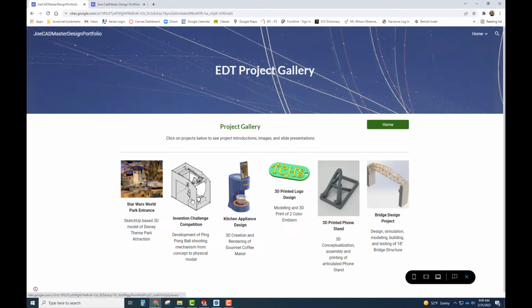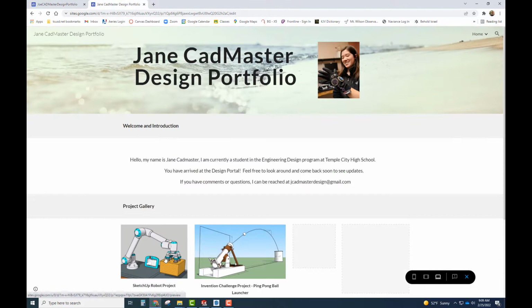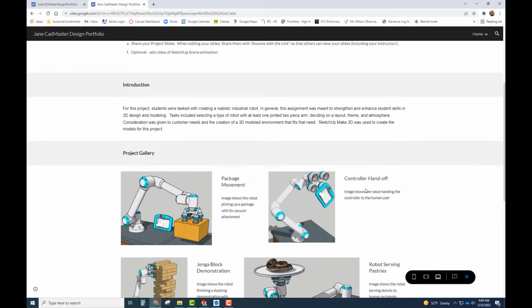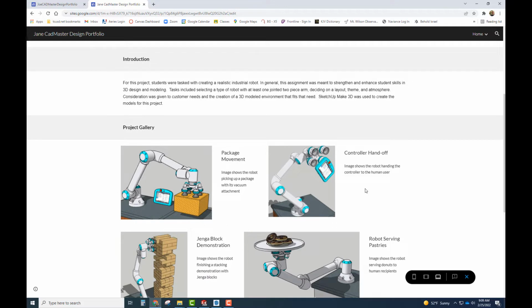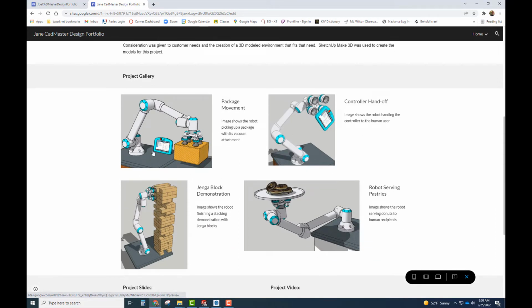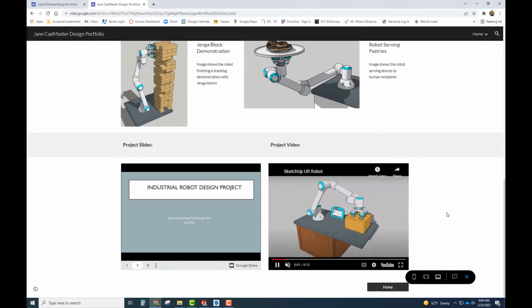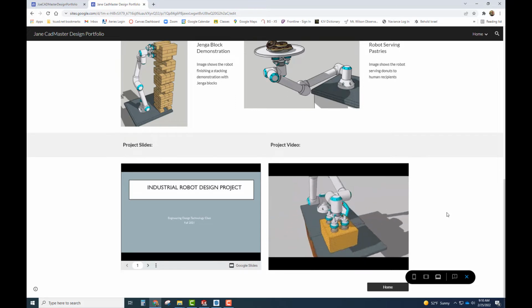Some of these things, for example, this is a SketchUp project we did the first semester of this past year in 2021. And this is the one that I did for the class as a demonstration of creating a UR robot that can be movable and put in different backgrounds and scenes. It's kind of fun to make all the pieces and then present it as you might do in your portfolio.